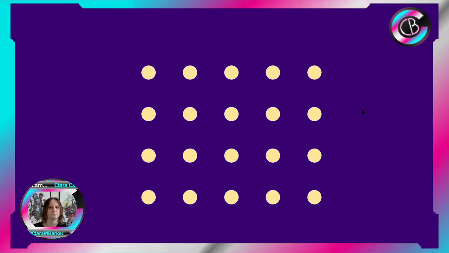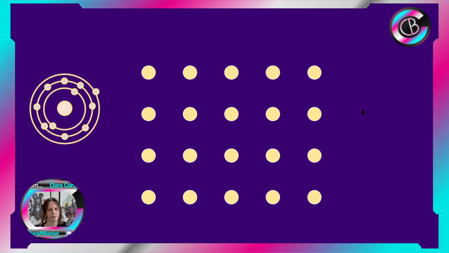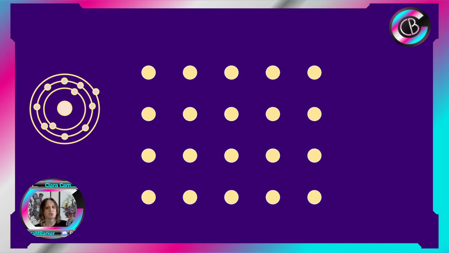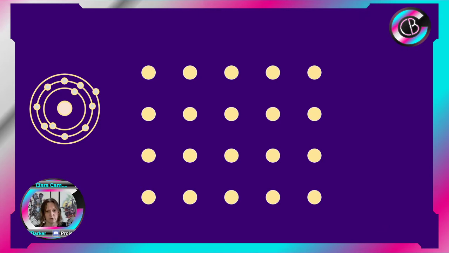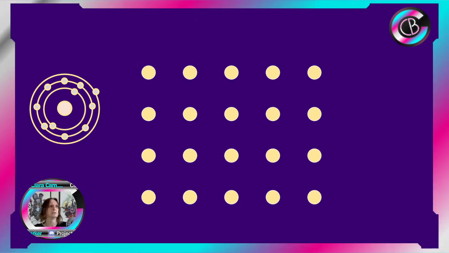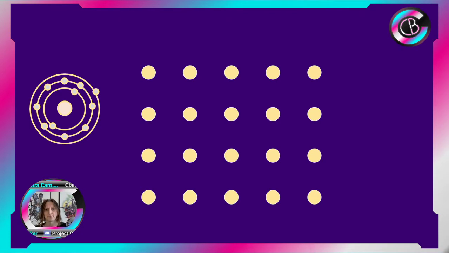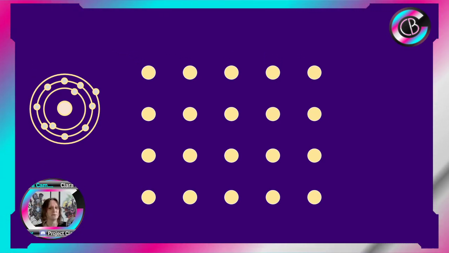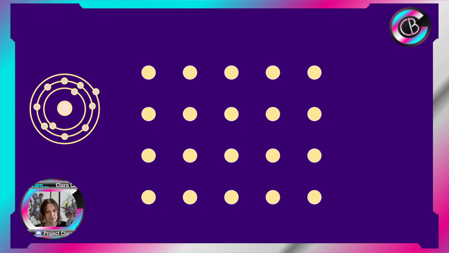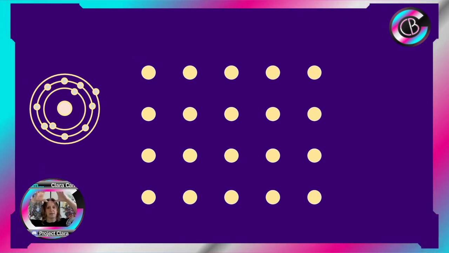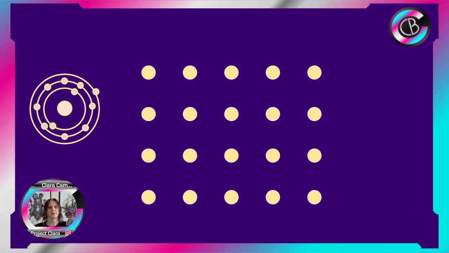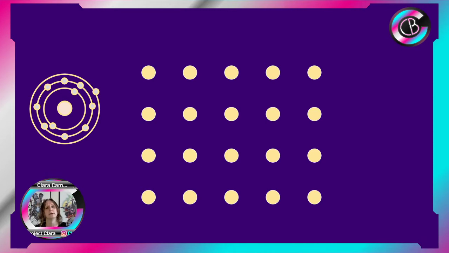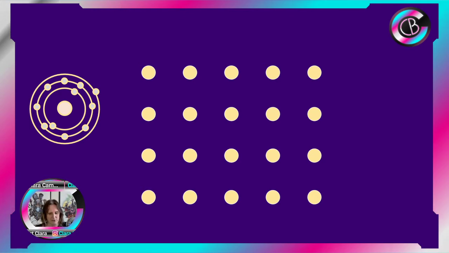But each of these atoms isn't just one thing. It's actually made up of things itself. So the level that we're going to be talking about is that we have the nucleus in the center. This is the protons and the neutrons of the atom, and for different materials we have different numbers of protons and neutrons, and then we have the orbits of electrons around the nucleus. So the electrons actually circle around the nucleus. And these electrons, again, we have different numbers depending on the material.